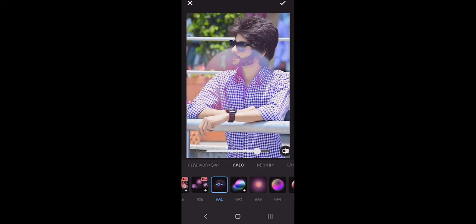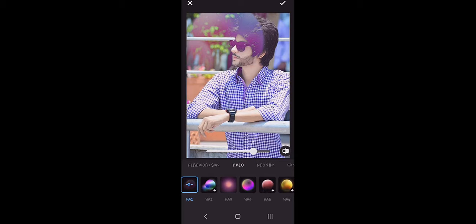We can apply them on this photo by clicking on our desired light effect and moving it as we want, and make it brighter and lighter by moving this cursor.